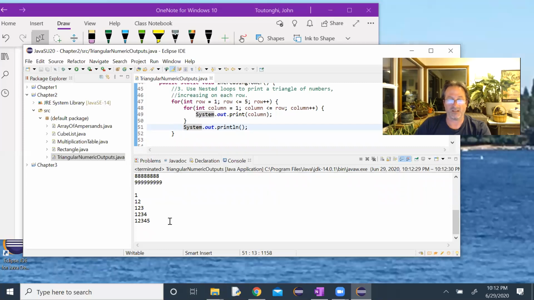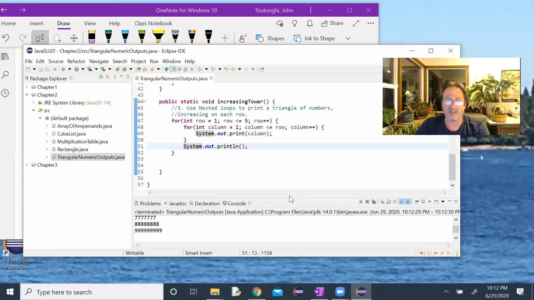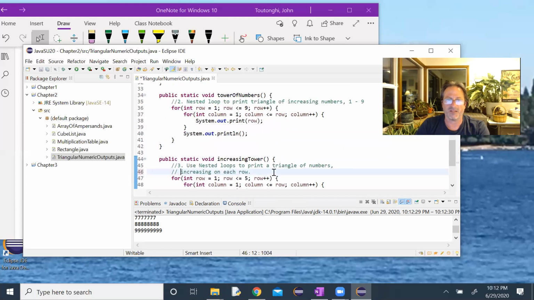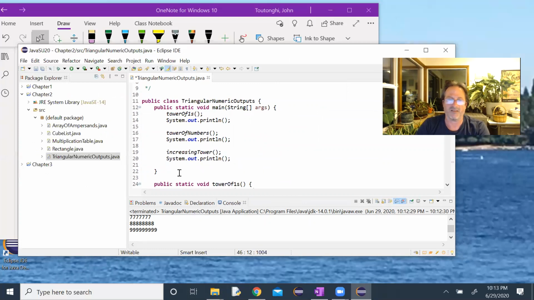Okay, we got one more, and it's very similar to this one, except it goes in the reverse order. So again, if you need to pause and see what that function we just wrote looks like, there it is. Or if you wanted to go back up and see what main looked like, there it is, and you can pause and fix what you need to. Also, this code will be posted on Canvas, so you can always look back at that. There's one more.